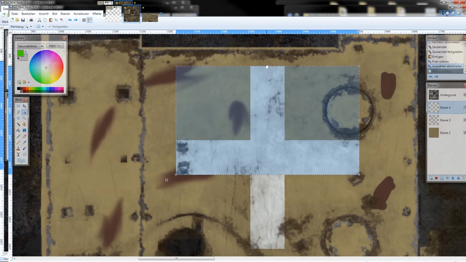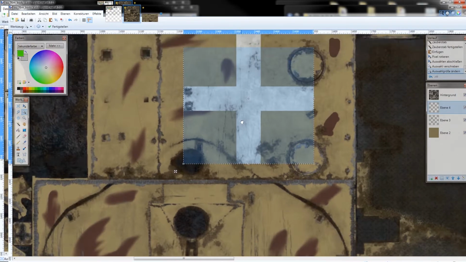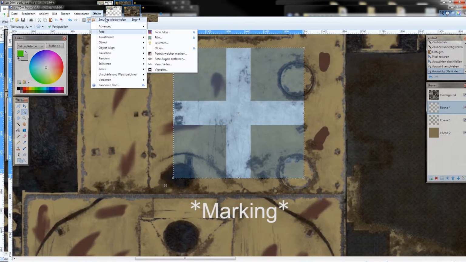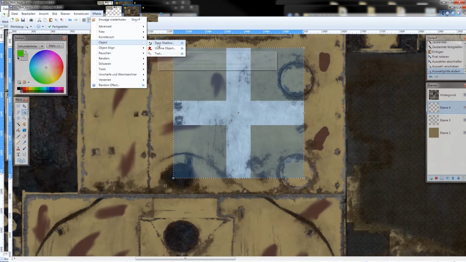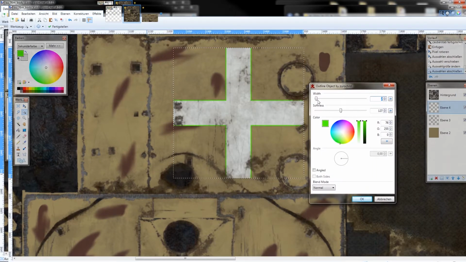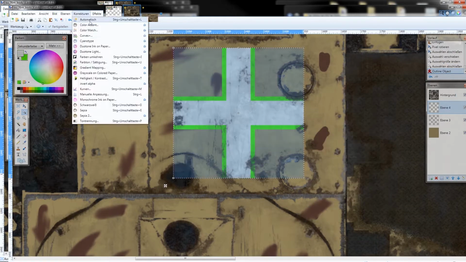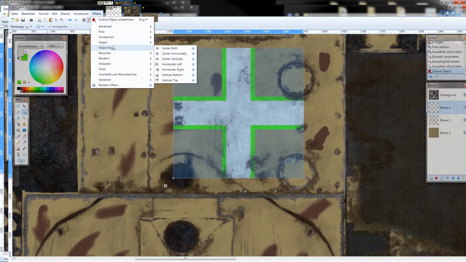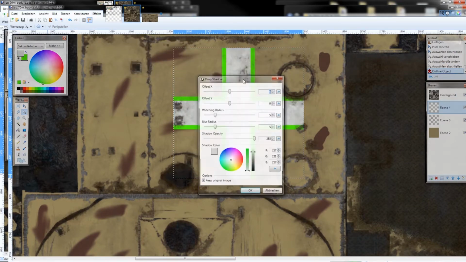Here's a little trick for this particular camouflage. What we're going to do is go to objects. Once again, this is a plugin. I will link it down below. So add a little bit of spacer. For this one I will use a different tool.